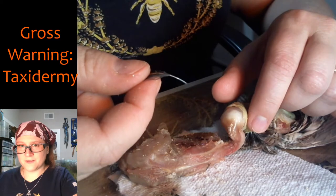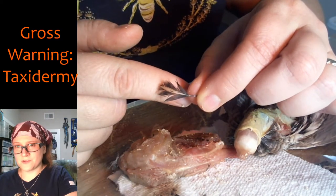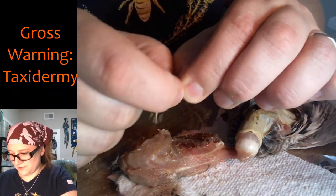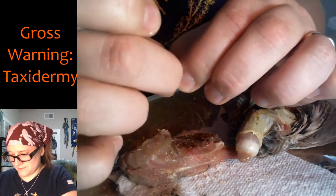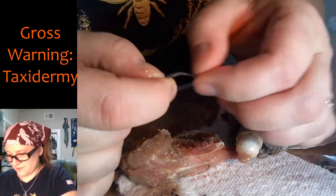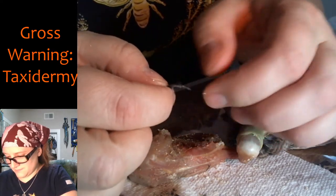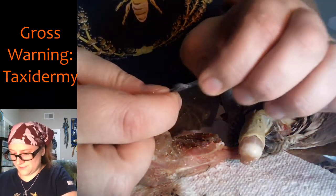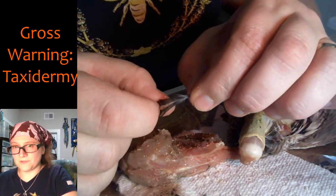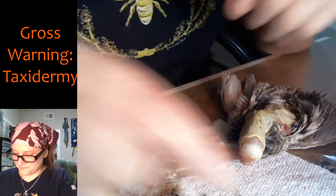Can you see that? There's this big stick, and you can see the lovely little feather that was growing out of it. So it's halfway molted out, but it's got this little stick on the end. I can just break that off, and then I'll get a whole feather out of this. So you just rub off that sheath, and the feather unfurls, basically. There's a bunch of brand new feather under there. So, yeah. Molting is cool.